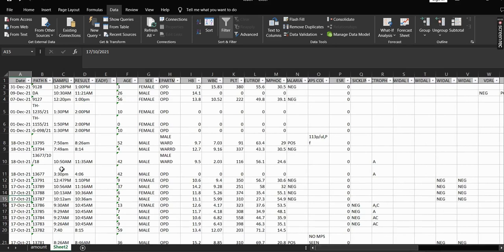And this data must be cleaned before you can do any proper analysis on it. Now, data cleaning basically means that you have to go through the various data. You have to see that everything is okay before you start the analysis. So for you to do that, you would have to go to data and then you go to filter.